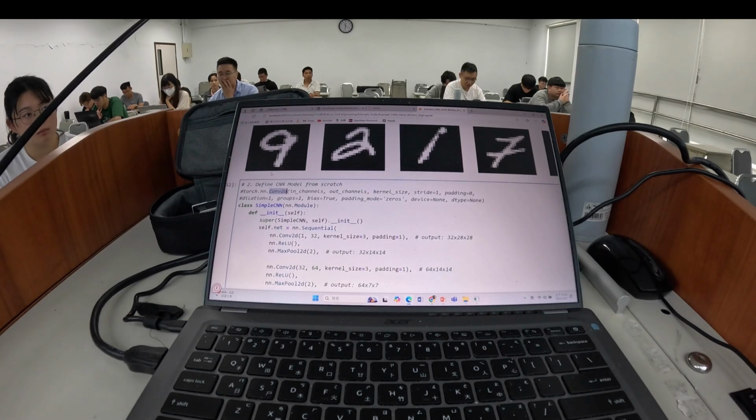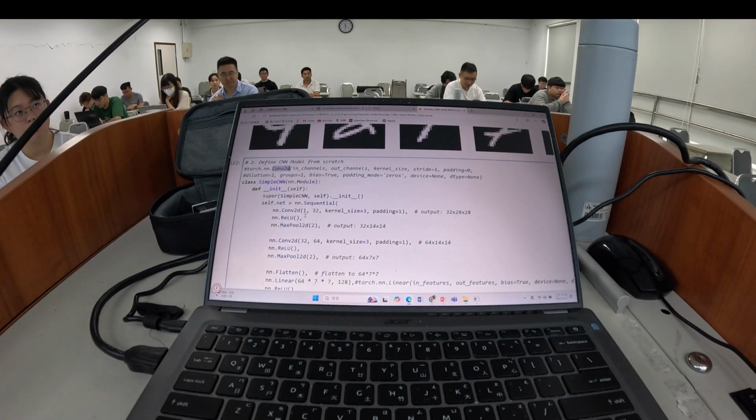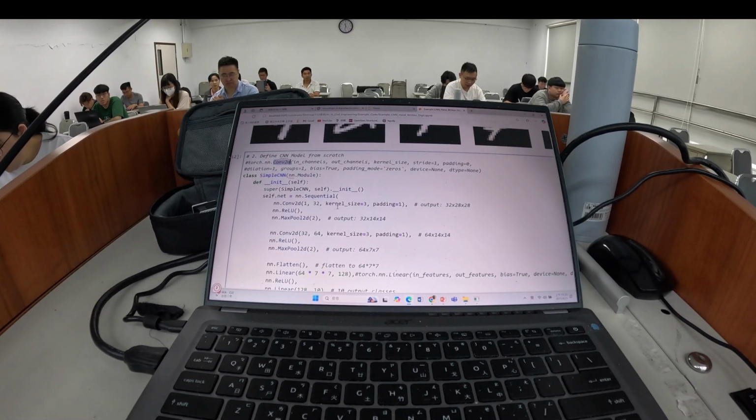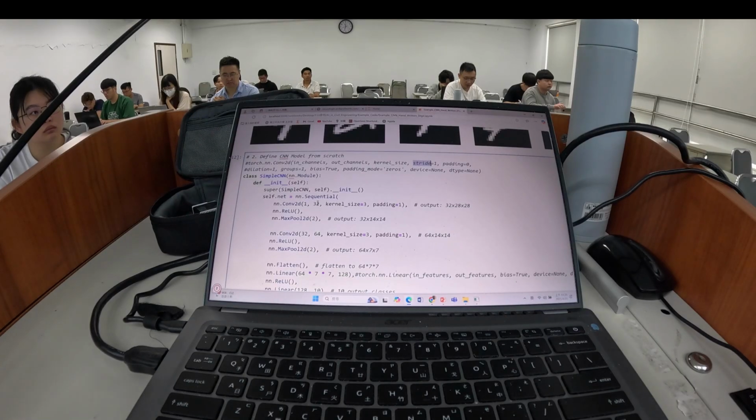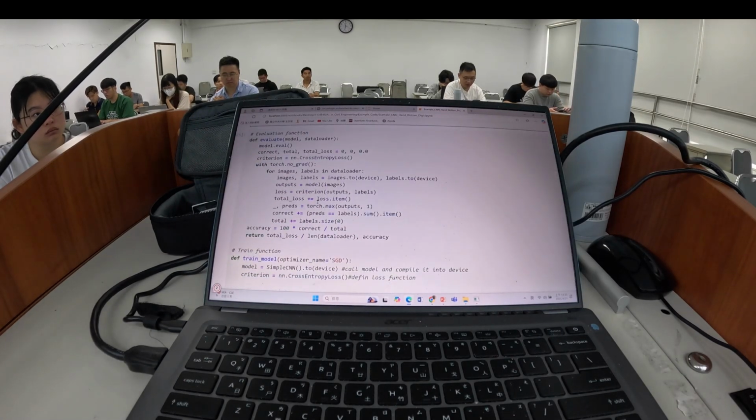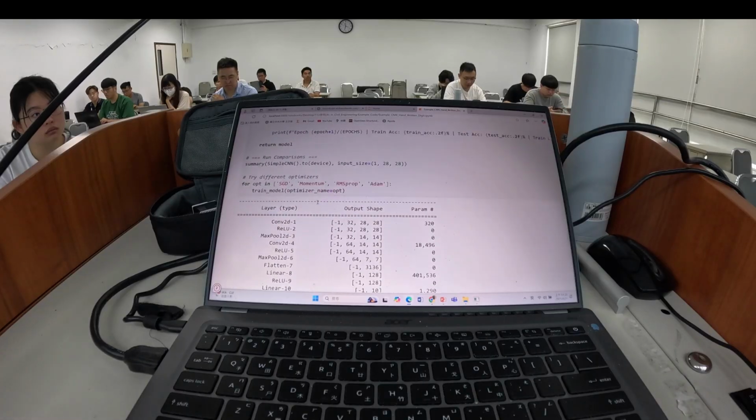Okay, so we assume that we use 3 by 3 kernels with 1 padding, and the default stride is 1. And then we use 32 kernels. So you can imagine that eventually, after this convolutional kernel, you'll get 32 channels. Okay? So maybe I go down to here first. You will better understand what I'm talking about.